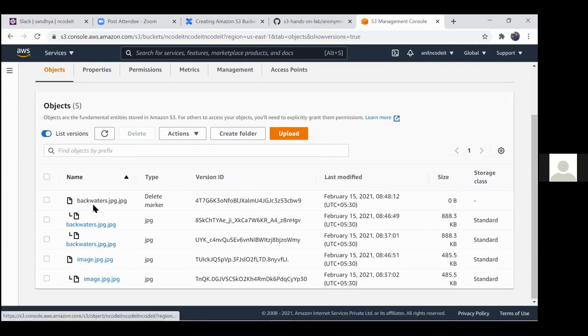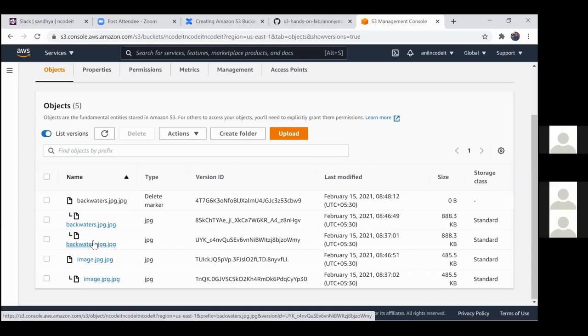I have just deleted one file, and even after deleting the file, my files still exist in the versioning. Versioning is like on our local laptop: do you know the difference between delete and shift delete? Shift delete permanently removes the file from your laptop or desktop, and normal delete will just move it into the recycle bin.